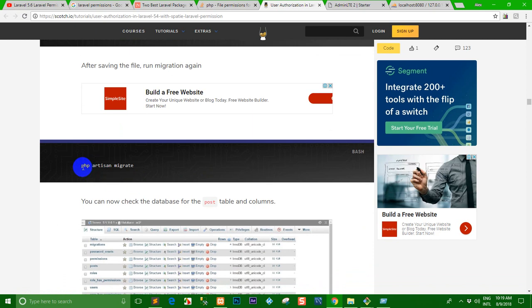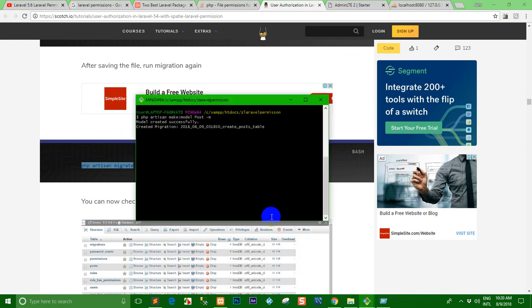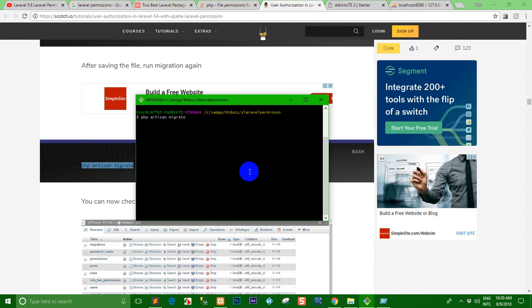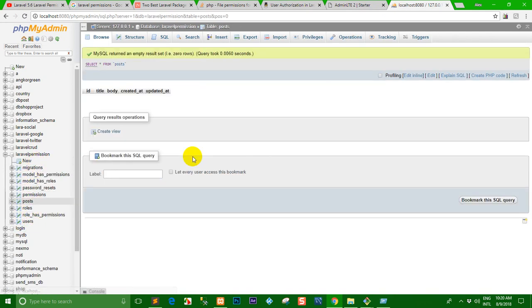So we want to run the migration again to create the post table. Okay, post table, press enter. And right now we refresh the database. Okay, post created already.